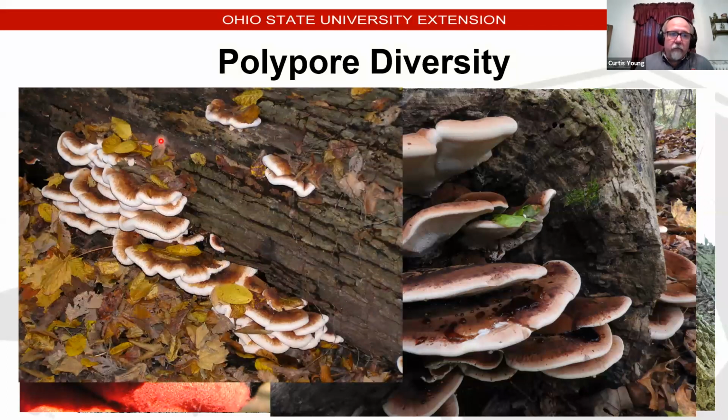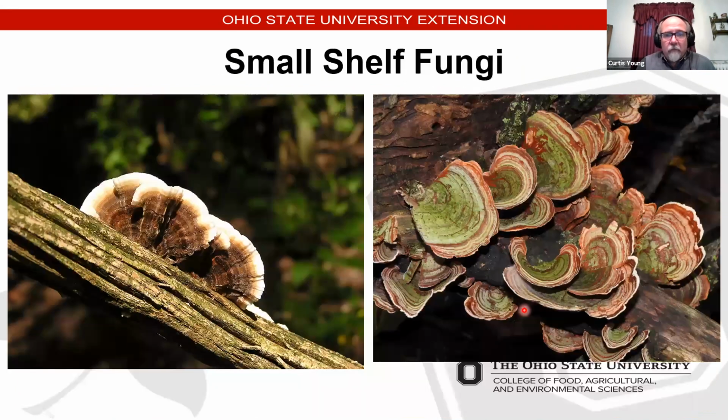Actually, it can be very attractive when you see it, but also notice that there's liquid laying on the surface of that polypore. This is the resinous polypore, a very, very common one that you can find on rotting logs on the ground late in the season. In fact, it's growing right now in a number of woodlots that I visit.